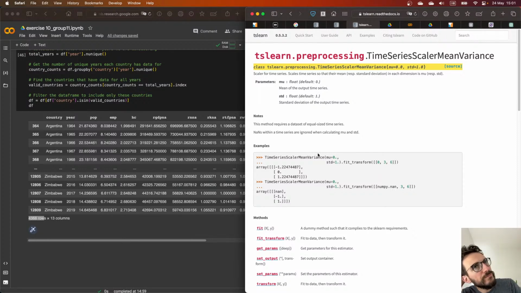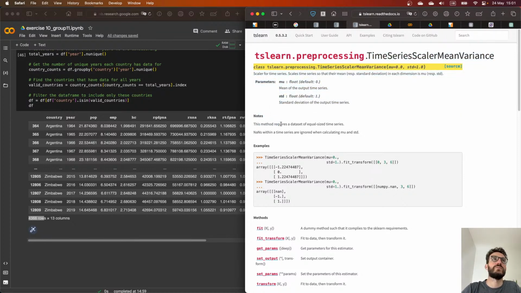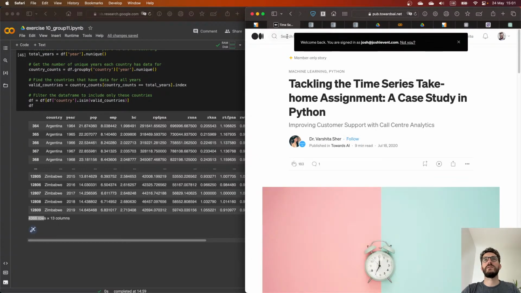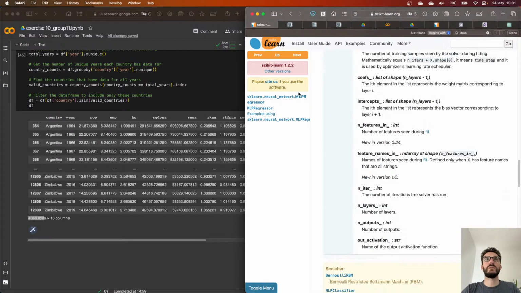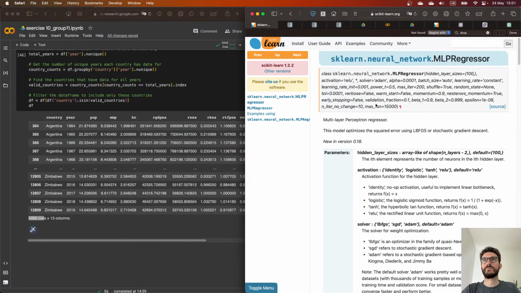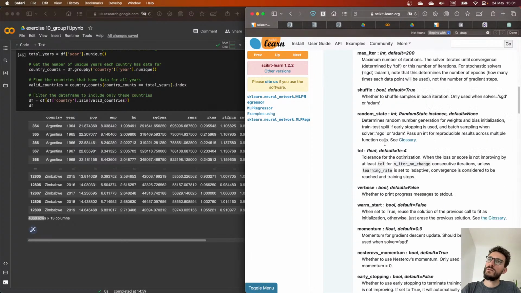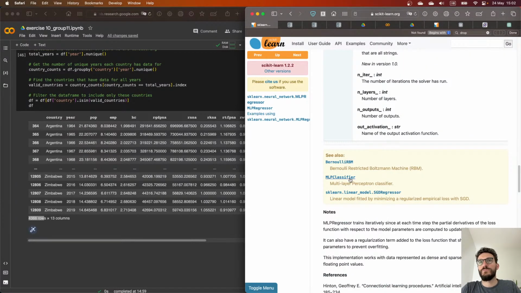So the question is whether I actually want to use this at all. Yeah, no, I think I have to, because I don't think this regressor is going to handle time series data otherwise.